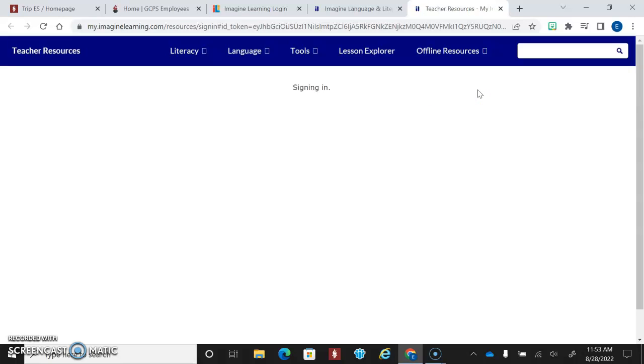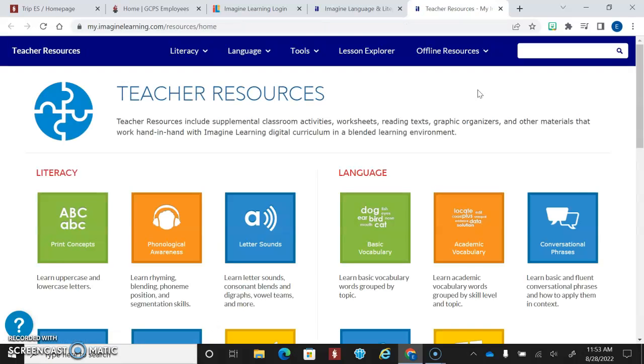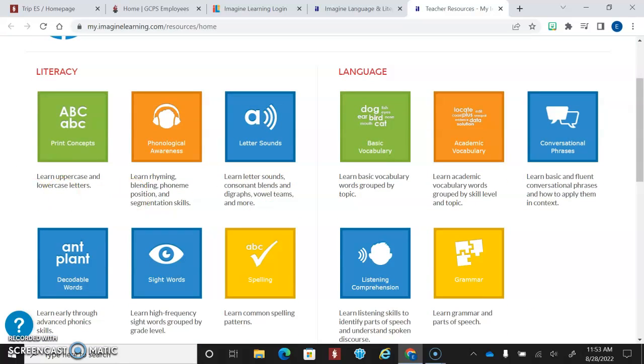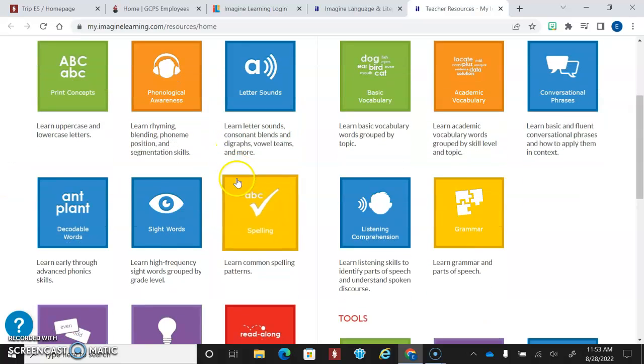All right, and so these are all the teacher resources that you have available to you, okay? So it's classroom activities, worksheets, reading text, graphic organizers, and any other things that you think will help your student, okay? So there's plenty of things here that you could use.